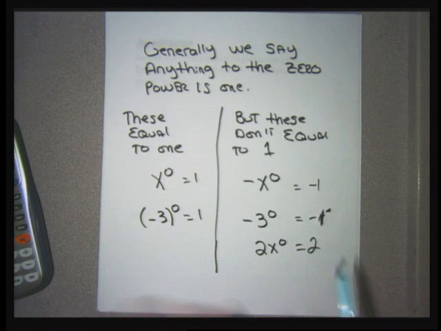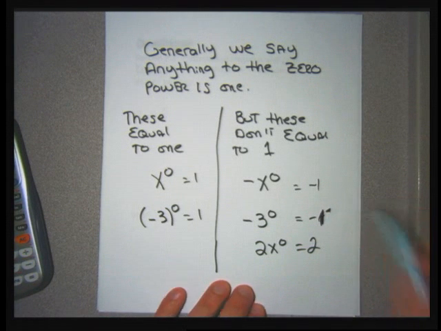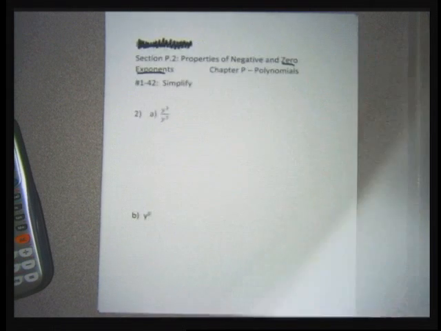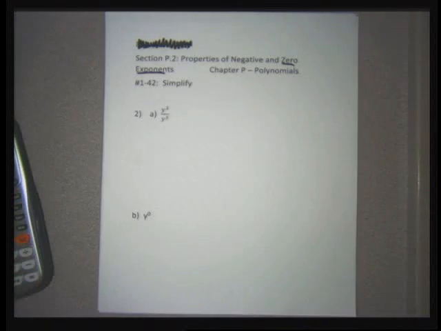And you don't need to understand how I got those, but you just have to be at least aware that if I see a zero exponent in a problem, I have to do a little bit of thinking. I just can't say zero exponent equals 1, because that's not always the case. And for whatever reasons, math texts are loaded with problems that have zero exponents that don't equal 1. Still not into the section, but I'll get there real quickly.